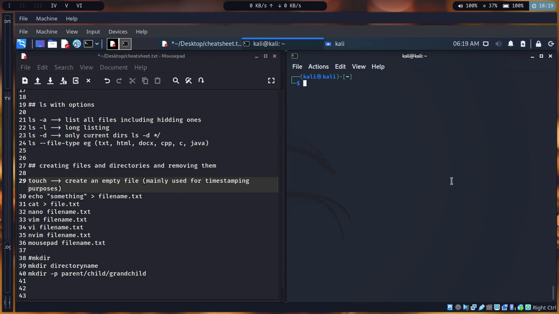For example, let's say ls. Let's touch a file called Abu Bakr.txt. Okay, so the timestamp of this file: you know how to see the timestamp, right?